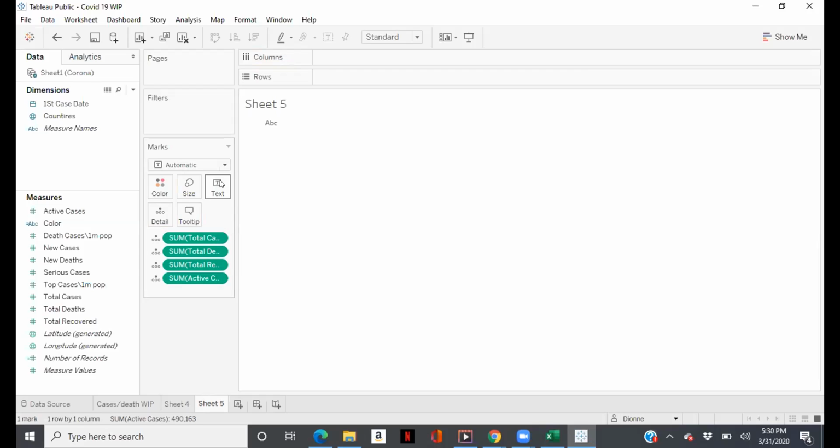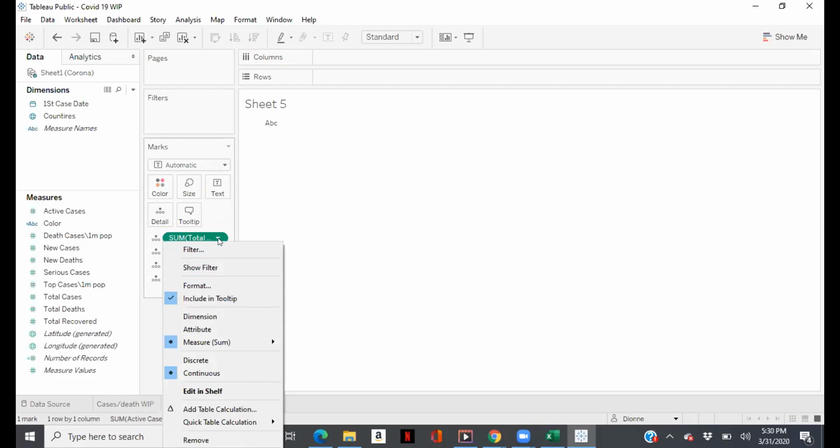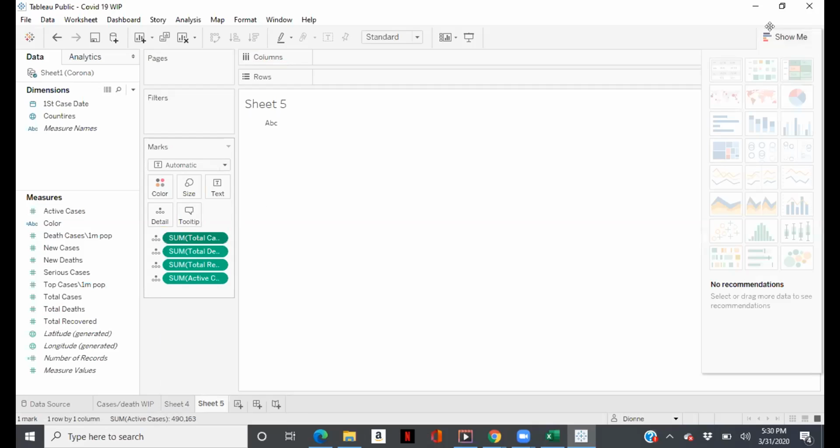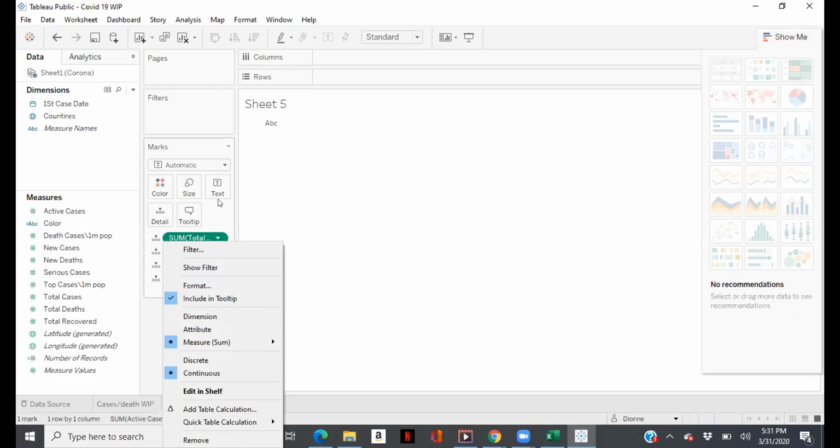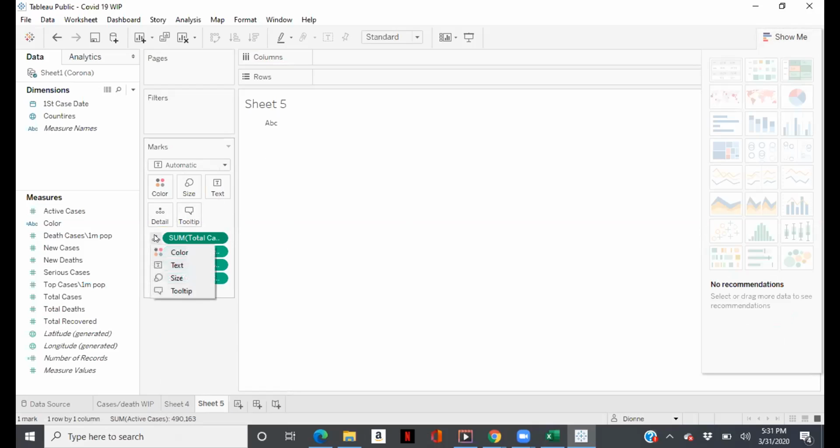So change them to text, right? No, go to Show Me and put them on a table. A table first. It's not showing up. Just change one of them to text. No, go to the 3 little dots in front of them. Change it to text, and change all of them. You can do table now. Have you clicked it? Yes, okay, I just did. Change all of them to text.